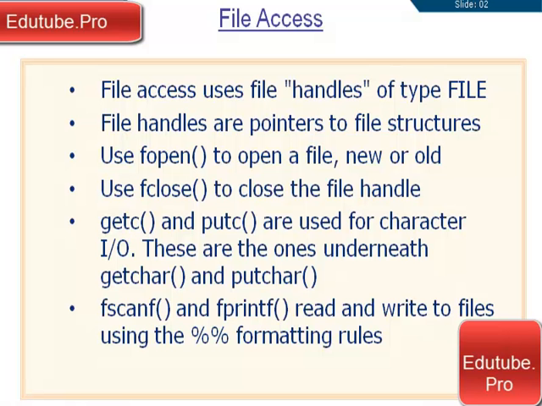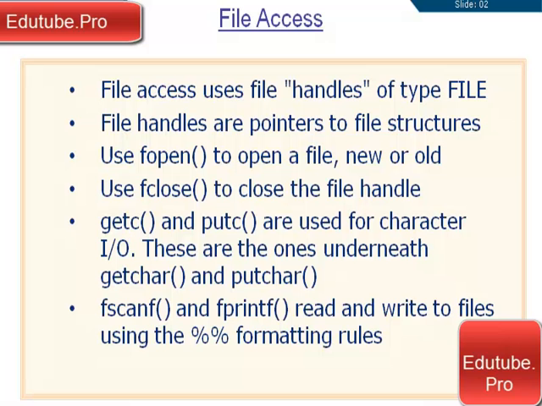When you are going to access files, no matter the operating system, using the plain C language and not special operating system calls, just the standard library, you will be using things called file handles or file pointers. And file handles have a type of FILE. Now we know through typedef that there really isn't anything called a file, and it's also in uppercase, so that leads us to believe that it's a type definition someplace else in the header file, and in stdio.h actually is where it's defined. But a file handle is really a pointer to a file structure that's also defined in stdio.h, and I'll show you where that is in just a second.